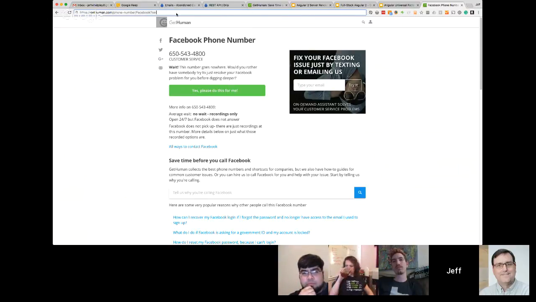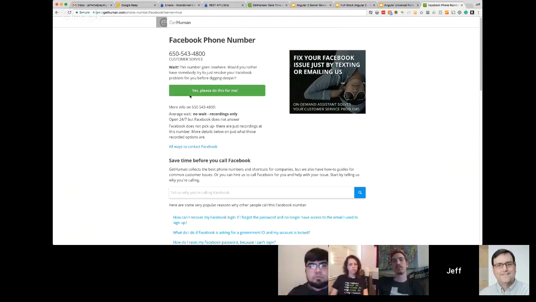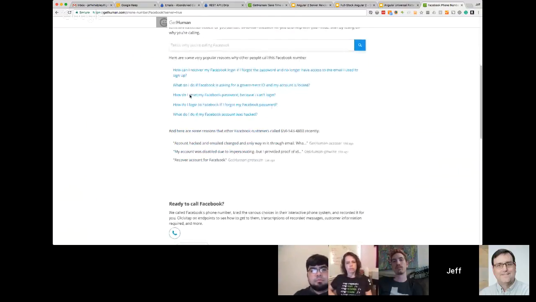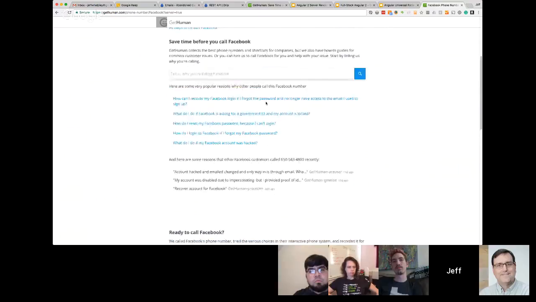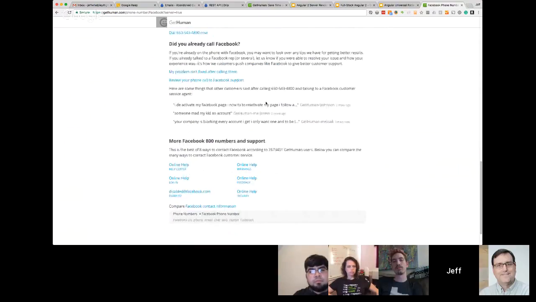So actually on any of these contact pages, if you do server equals true, this is actually just fully a server rendered page. This has no client-side app at all. So you'll notice that in the upper right-hand corner, it doesn't have a login link or anything personalized. It's all anonymous content.